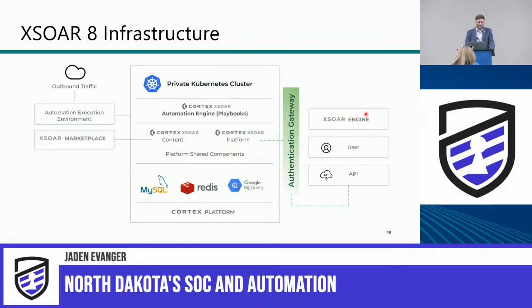And then you've got an XOR engine. This is a miniature version of this automation engine for scripts and integrations that talk out to external services. And what this engine will do is it actually sits inside your network. And if you've got services, which we do have a couple, that reside internally that don't expose themselves to the outside, you can write your integrations to talk internally on your network, and it will phone back home the results. So you can hit all kinds of APIs internally that are not exposed from the engine.